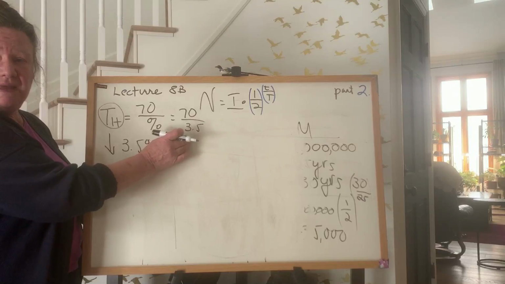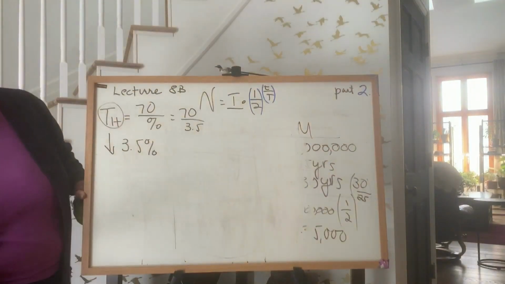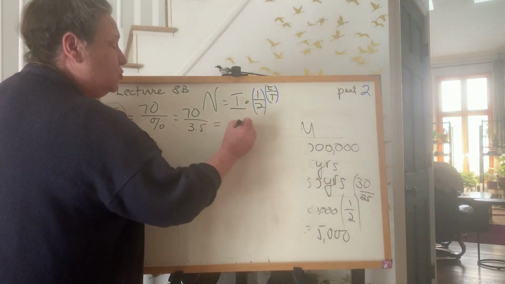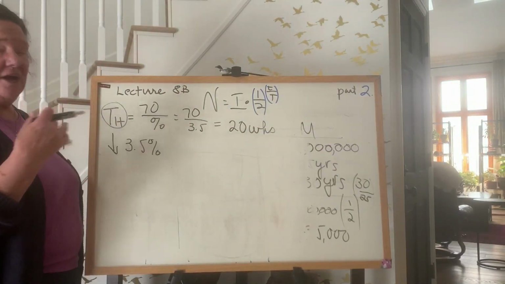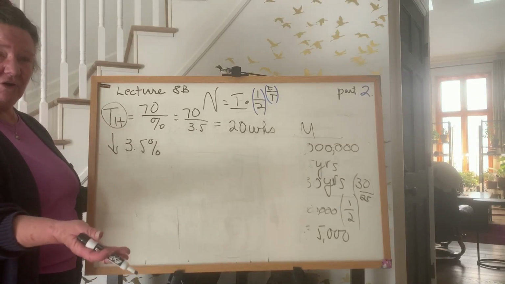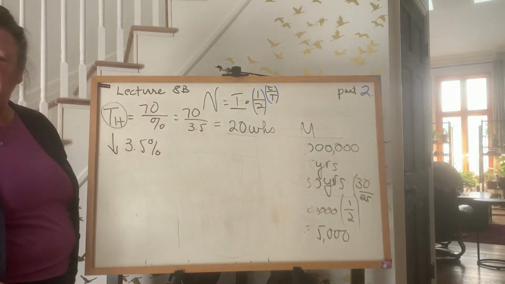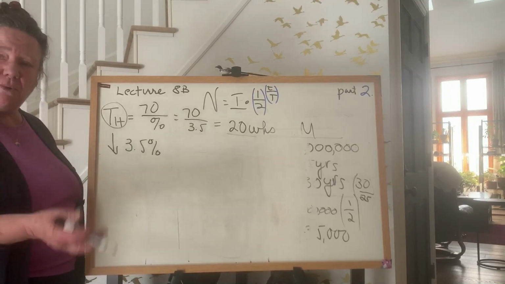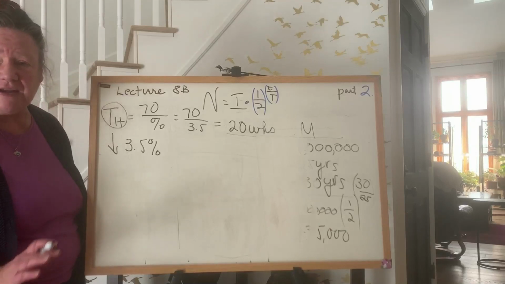Again, you notice I didn't make the decimal. I didn't make it 0.035. So I do that out, and I get 20 weeks. Okay? So if there was 100 pounds of trash in the Colorado River, in 20 weeks there'll be 50 pounds. In another 20 weeks there'll be 25 pounds, until it dwindles down to just a small fraction.